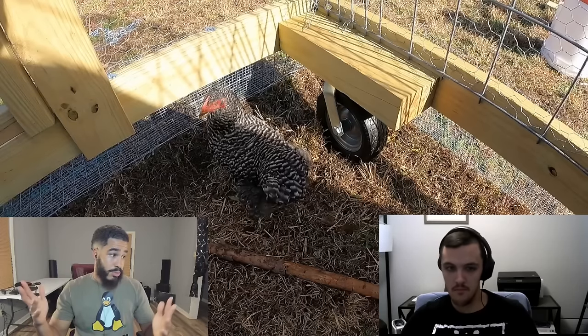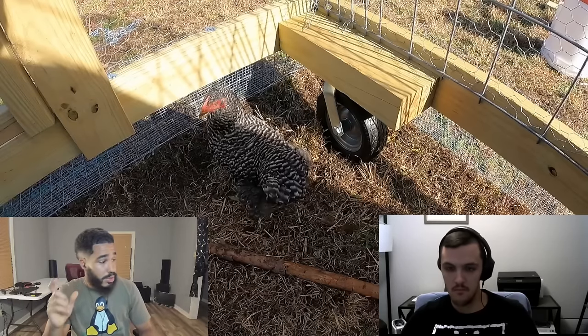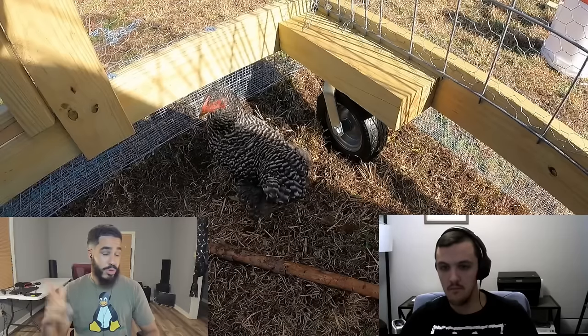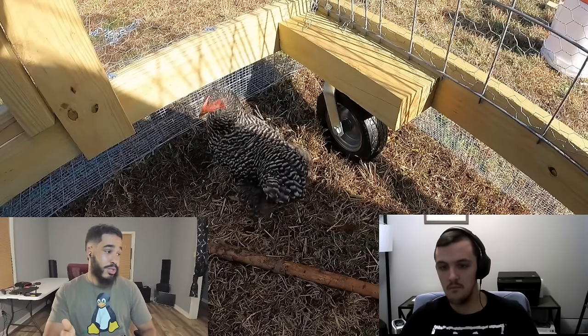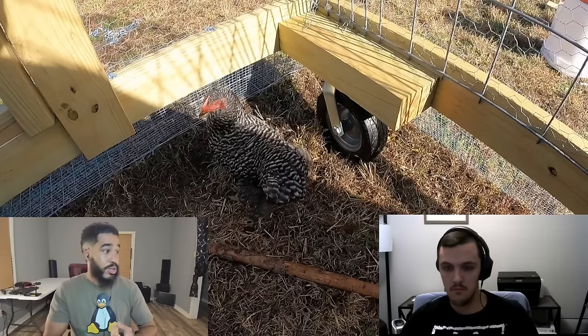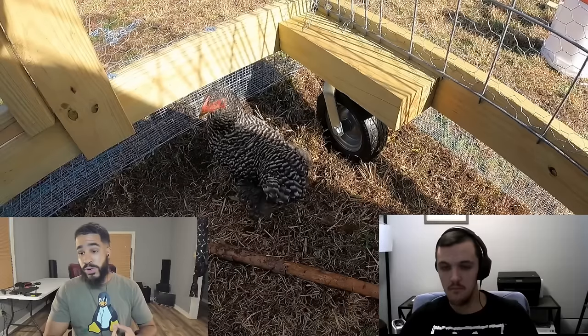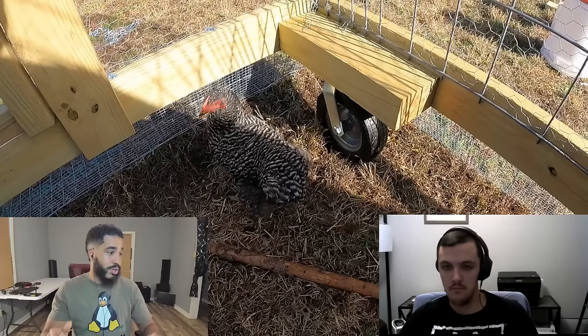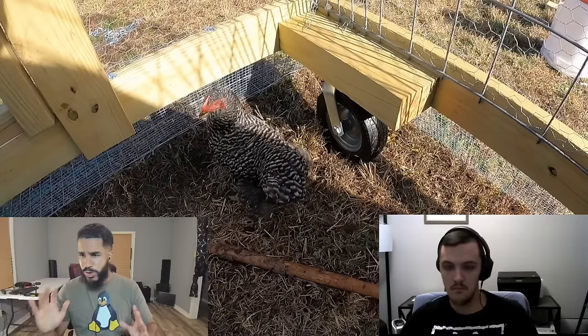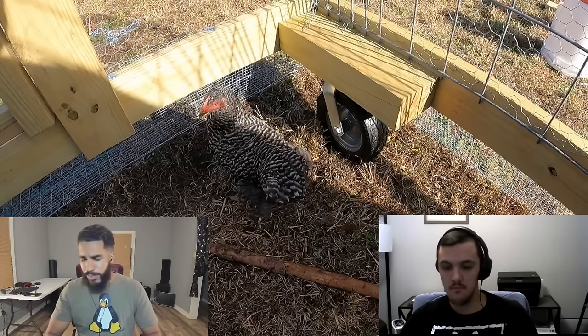When an egg comes fresh out of a chicken's cloaca, it's very clean. But just like women tend to poop after they have a baby, chickens tend to poop right after they lay an egg. So if you let the egg roll away, you can avoid having to clean your eggs, you can avoid broodiness, chickens wanting to sit on eggs, and you can avoid them breaking eggs. It's just so much more convenient to have the roll-away nesting box.